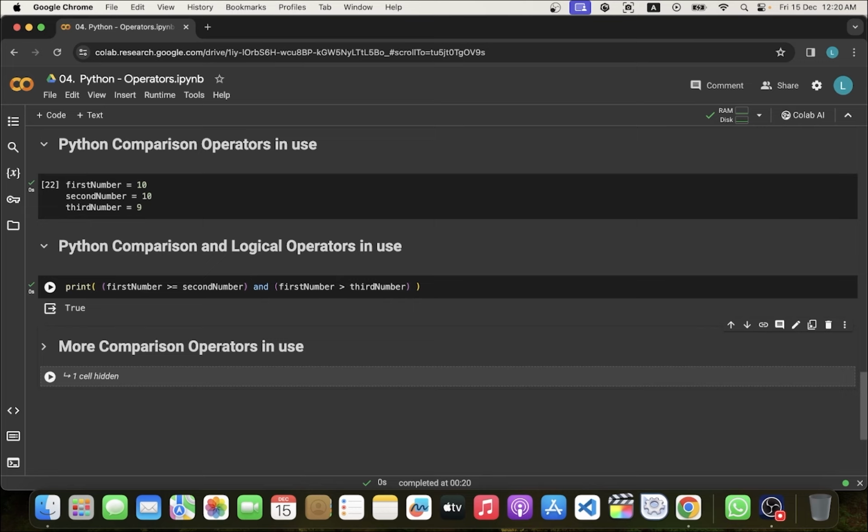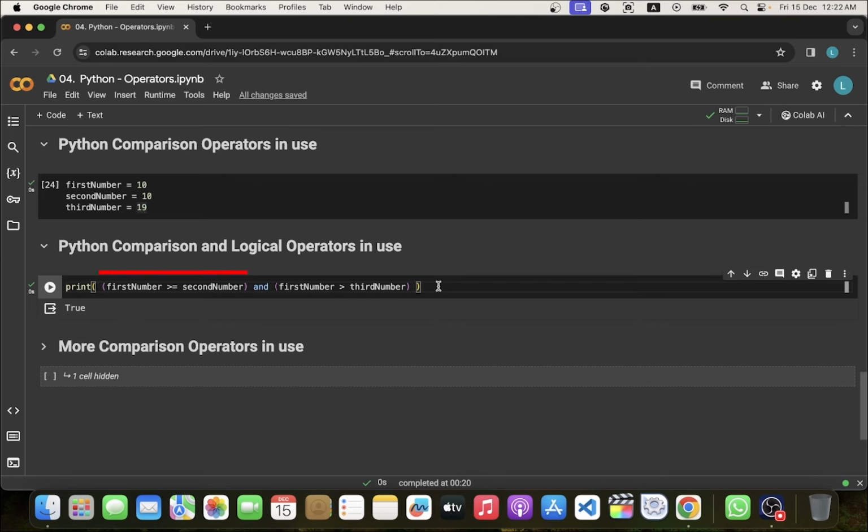Now let's change the value of the third number variable and make it 19. Execute this one and execute this one. But before we execute this program, let's understand what will be the result. We know the logical operator AND returns true only when both statements return true.